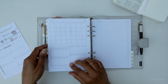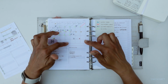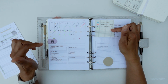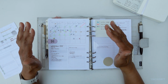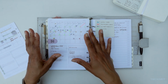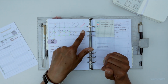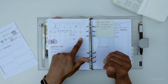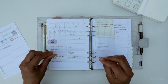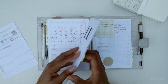Another thing that I might use the grid insert for is, as you can see on here, and I need to update this because I've done some more workouts and things, but I have a little bit of a system here for logging when I've posted content, when I've done a high intensity workout, when I've done a low impact, say walk-in workout or what have you. So I've been logging that on here. I've also been logging no alcohol days on here, so that's been quite good. And I need to update this because there's other things that I've been tracking where I've been really good at not doing something. So this is why it's beginning to look really messy, and they all kind of look like this.